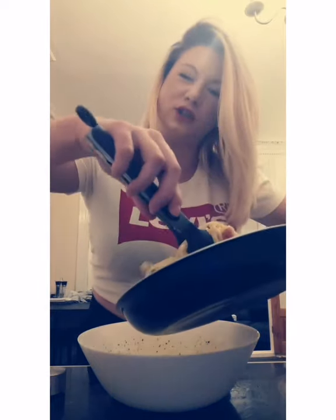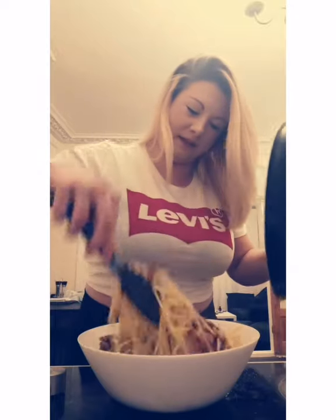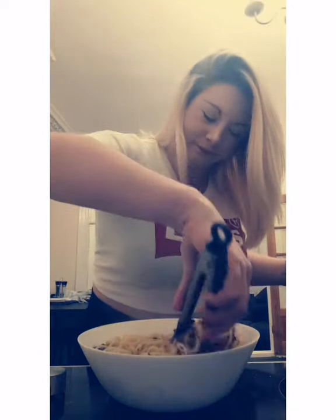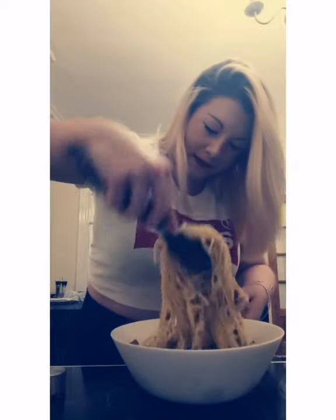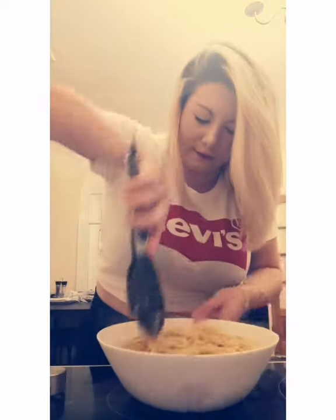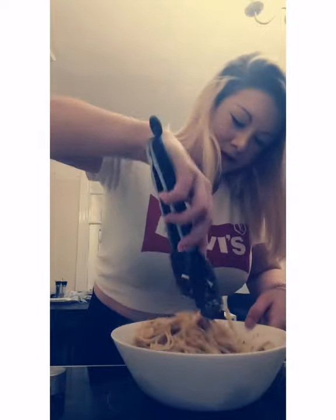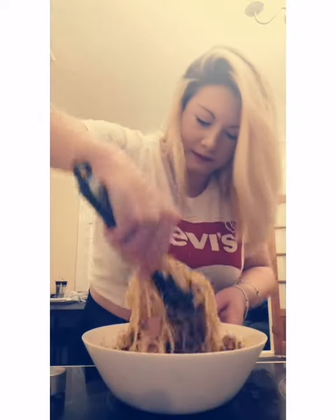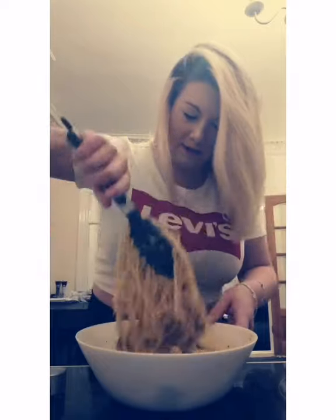What we're going to do, moment of truth, we're going to shove it in. No, we're not going to shove it in, we're just going to ease it in nicely. Okay, going to give it a go around. We need to be quick with this, otherwise it will scramble. So I need to make sure this gets all over the pasta really nicely, so it just makes the sauce awesome. And I think, by golly, we have absolutely got it. We've just smashed restaurant quality. Yes.